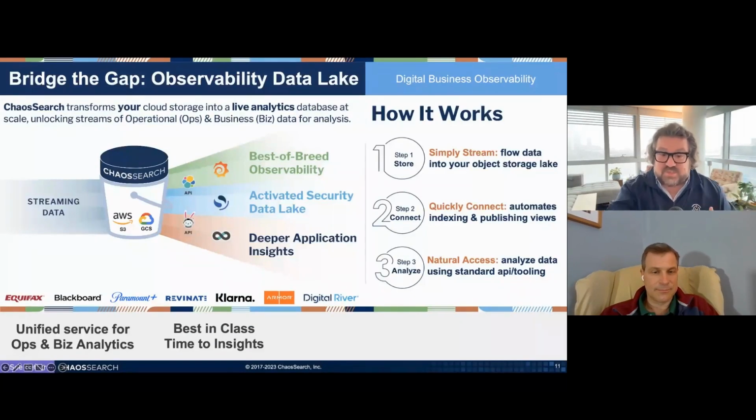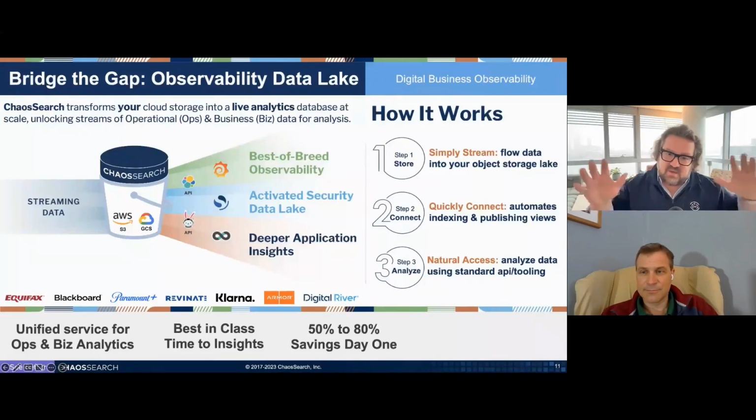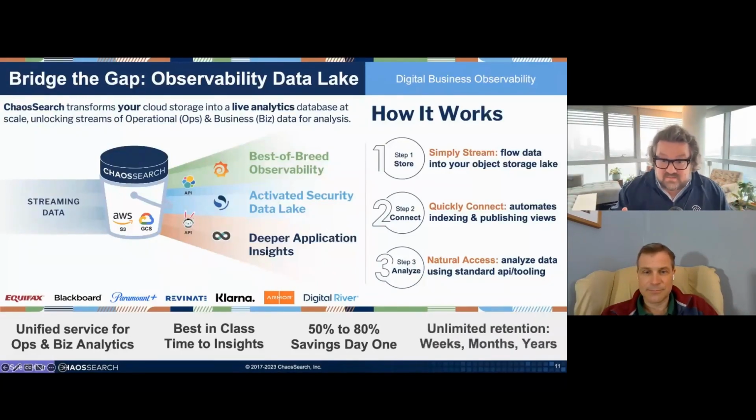And this is some of the reasons why people really struggle to deploy a new business opportunity, a new product, a new service, because it can take weeks, if not months. But we do save a massive amount of dollars day one, 50 to 80%. When you're dealing with large scale logs, for instance, you're talking terabytes to petabyte scale over weeks, ideally months and years. And so with our solution, it's about simplicity, automation, access, but cost effective.